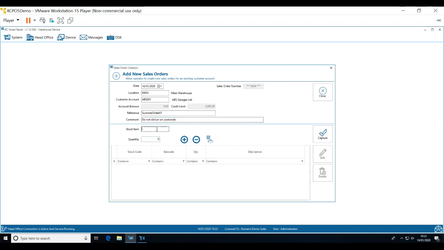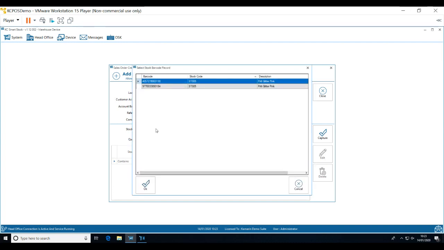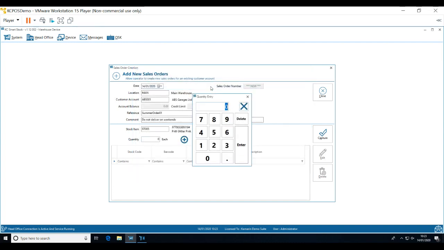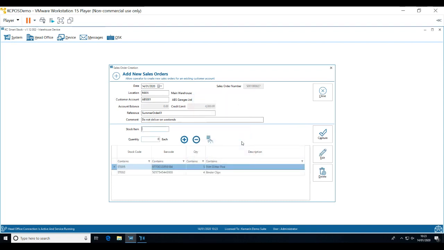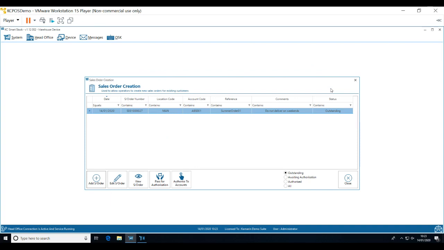So similarly to before, I'm simply typing in or scanning my barcode. I'm just typing so that you can see exactly what I'm doing, starting to create your sales order. So your items are down here. Again, I can leave that and add on to it as time goes by. It might just be that they've phoned up and said, yeah, I'm coming in, so I might create that order for them.